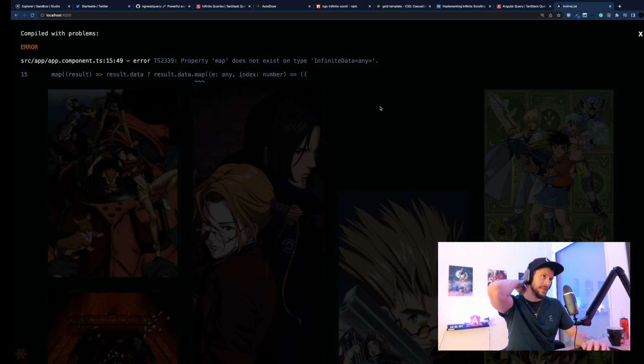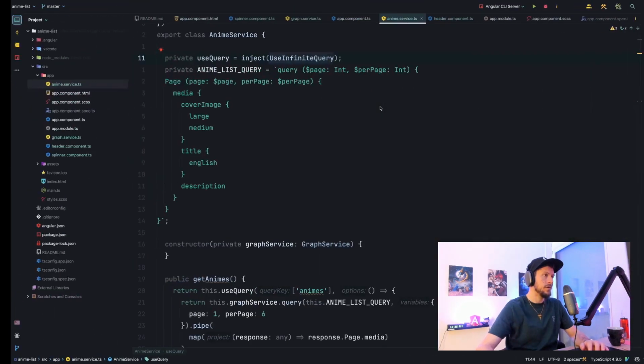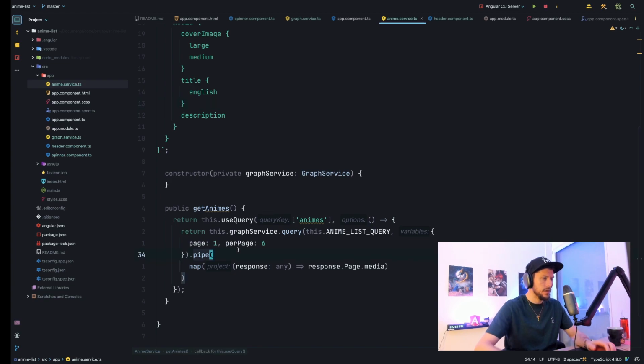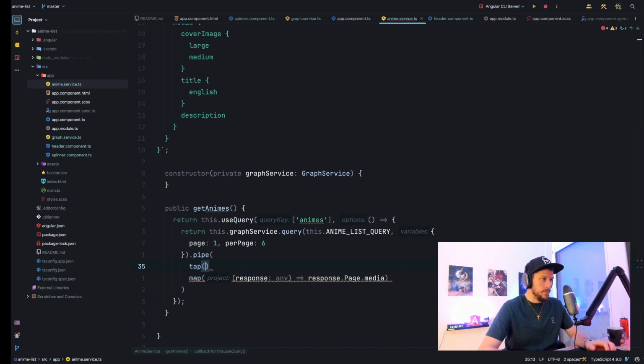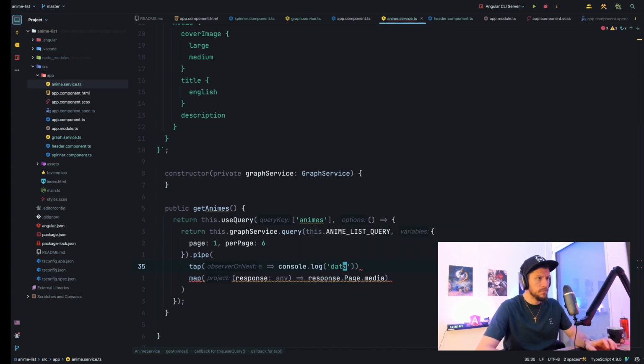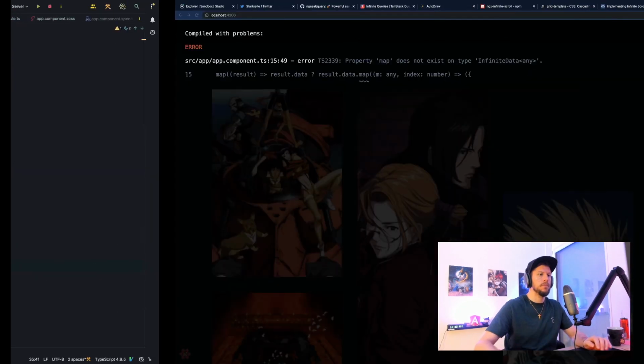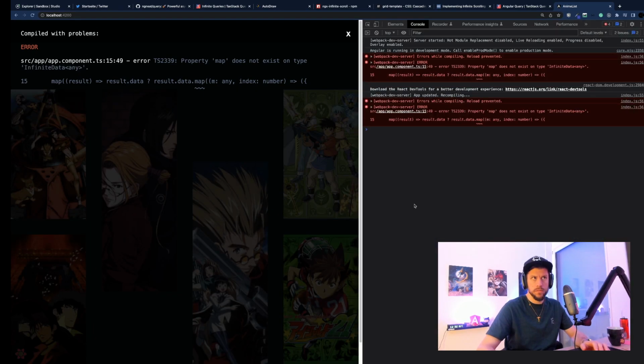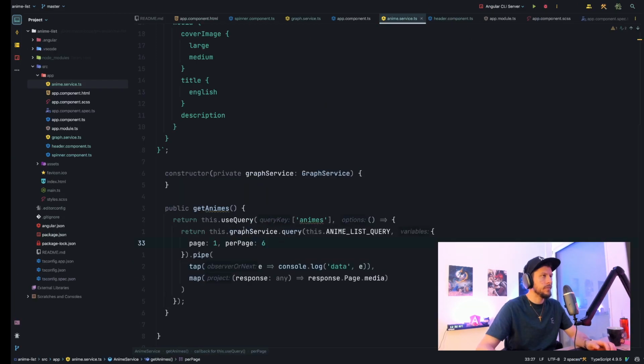Okay, map does not exist on infinite data. Now what do we get here is like... App component.